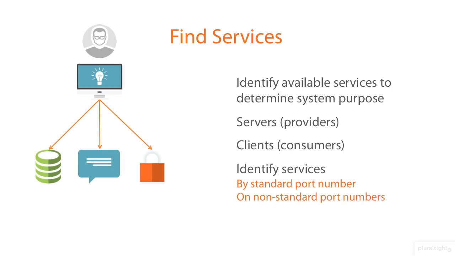While we have standard port numbers for most services, there are times when conflicts arise over the use of the same port number by multiple services. In these cases, the server software can either request an available port number or deterministically pick an available port number and register it. These types of port assignments are dynamic and are typically a function of remote procedure call systems. There are times when a system administrator or even a user may choose to use a non-standard port number — to hide the presence of the service or to bypass a security control. We may have to identify these services by the informational banner they display when we connect, or by the behavior they exhibit when we interact with them.